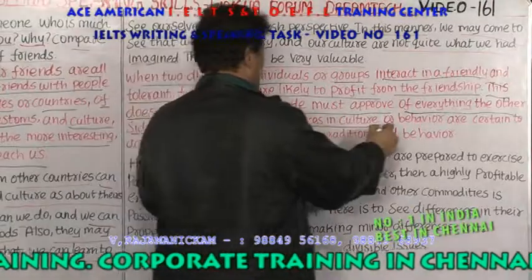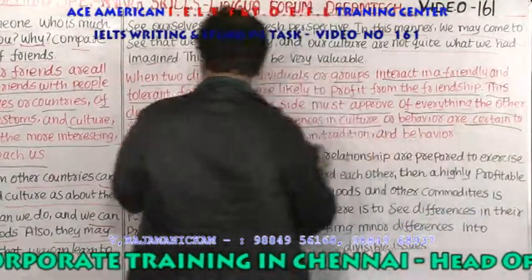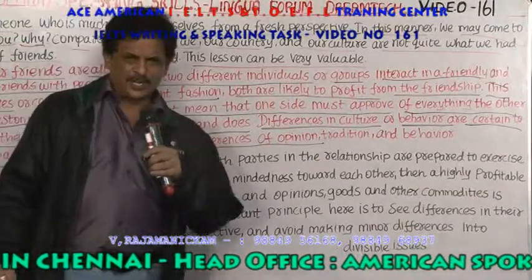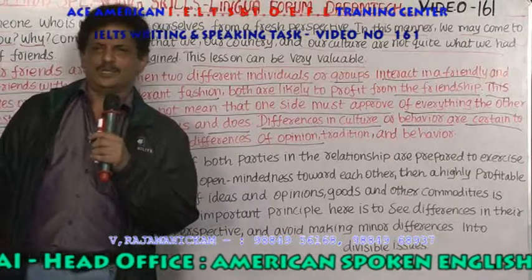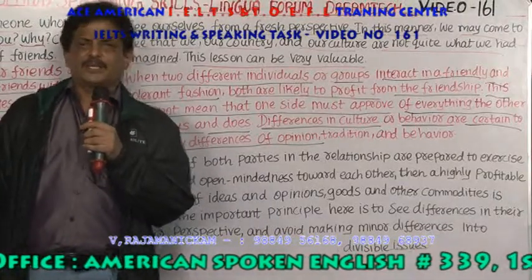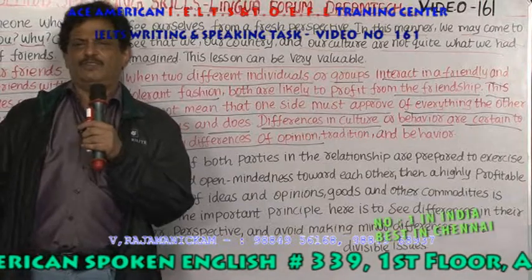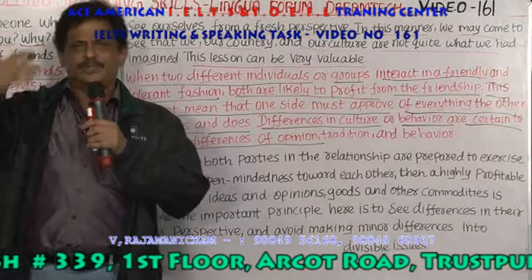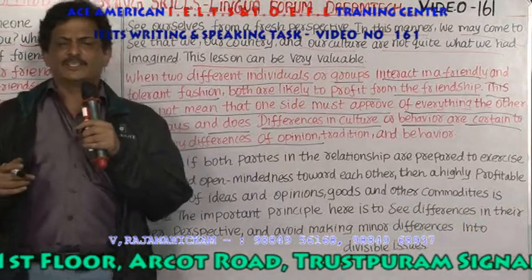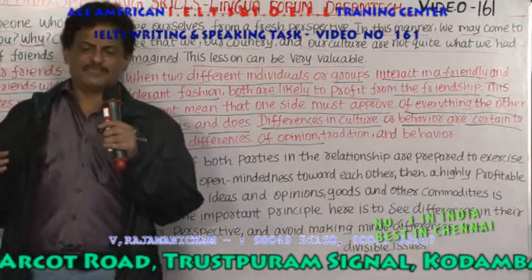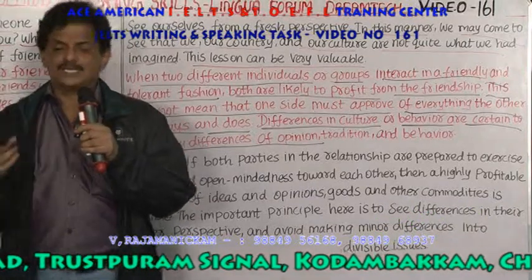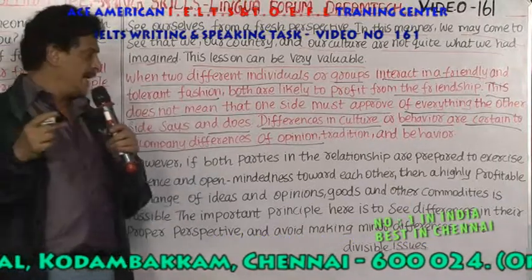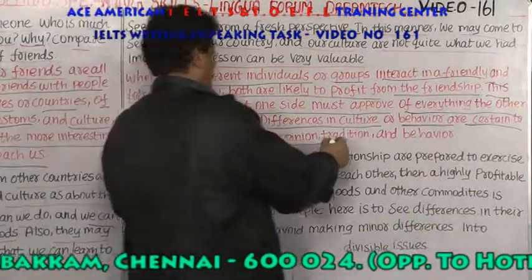Differences in culture or behavior are certain to accompany differences of opinion. So here, when your culture is different from his culture, you are Hindu, you may be Christian or a Muslim, you may be in a very orthodox way of living, but he may have a forward-looking view on life. So your culture and his culture, differences are there, and obviously there will be differences of opinion. Your opinion may be different from his opinion, and tradition and behavior.